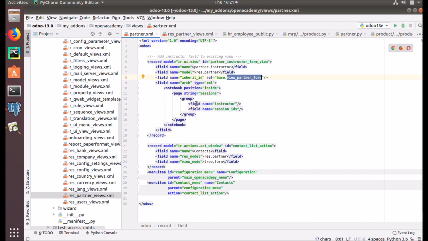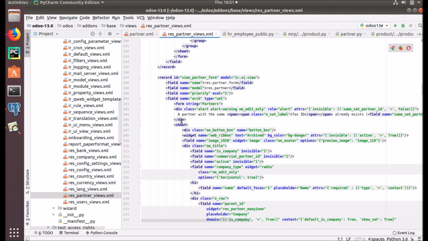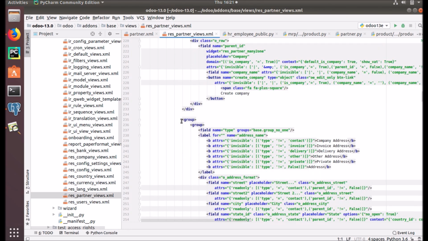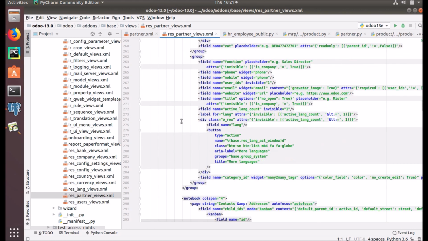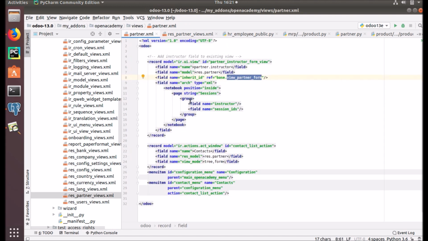Where these fields will be placed is what we are going to look at. Now we have a notebook. Let's check, do we have that notebook here? Yes, there is a notebook. So what we provided is notebook, position equal to inside.